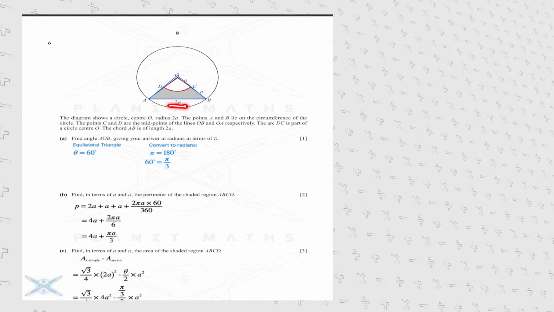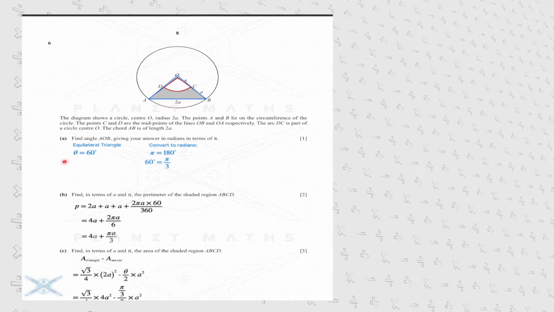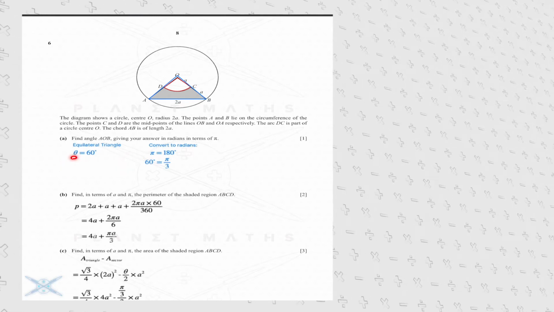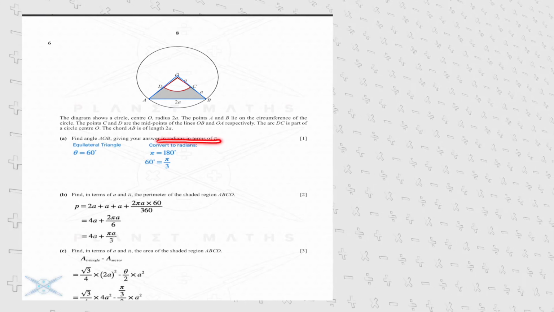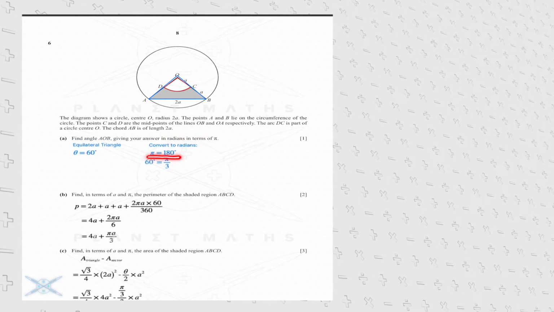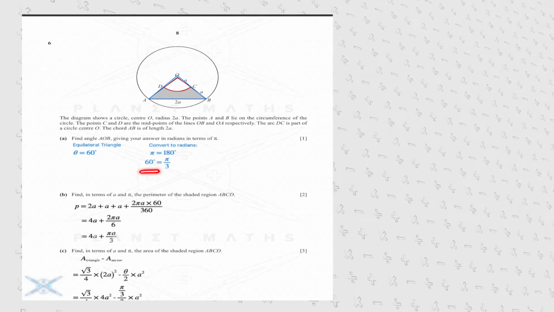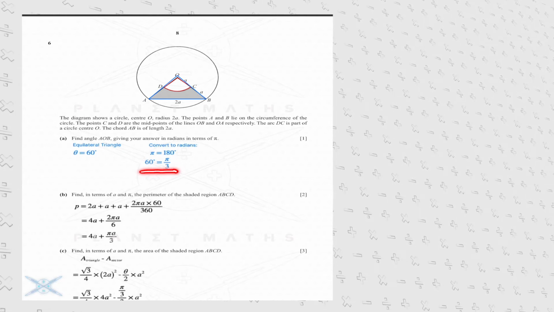Therefore we know that all of the angles within this triangle are of equal size, namely 180 divided by 3 equals 60 degrees. In the second step we are supposed to translate our angle into radians in terms of pi. Since pi equals 180 degrees, we just divide this equation by 3 and conclude that 60 degrees are represented by pi over 3 in radians.